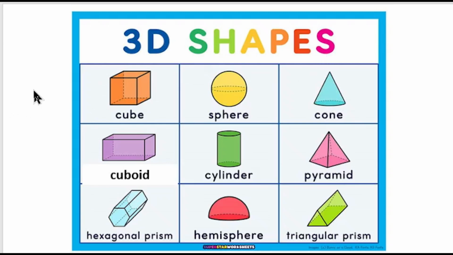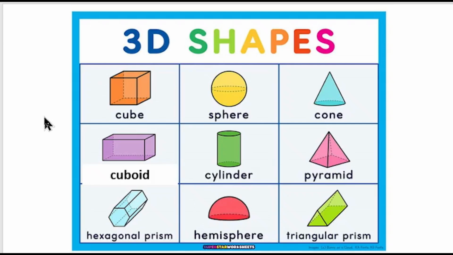If you draw a rectangle with a pencil, the full rectangle will be on the paper. It will not rise above the level of the paper. It will have no height. But here it has height. It is rising above the level of the paper, above the surface. So you have cube and cuboid, sphere, cylinder, cone, pyramid, different kinds of prisms, and half of a sphere, hemisphere. These are some of the common 3D shapes.